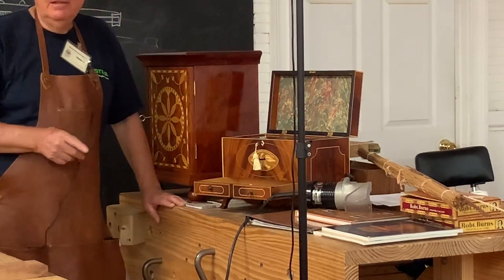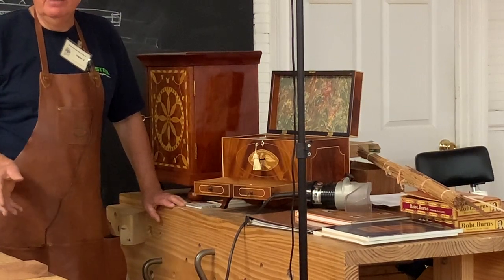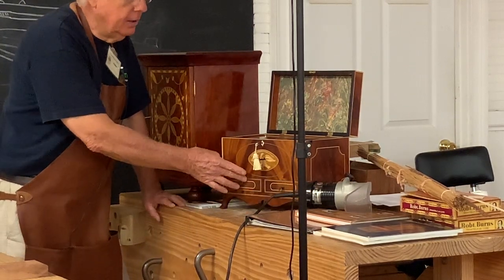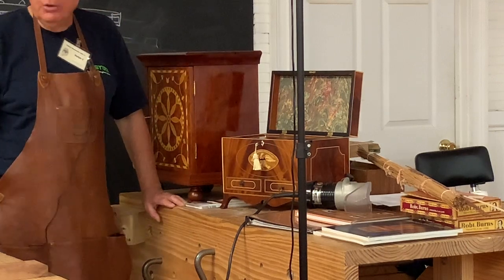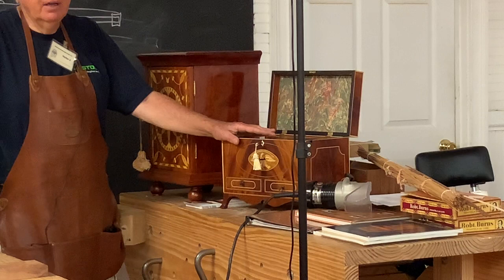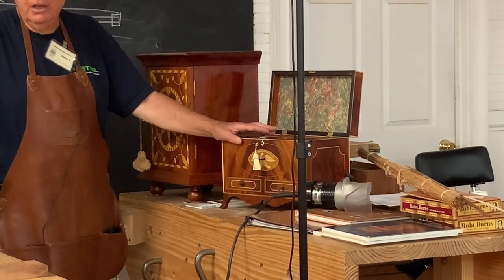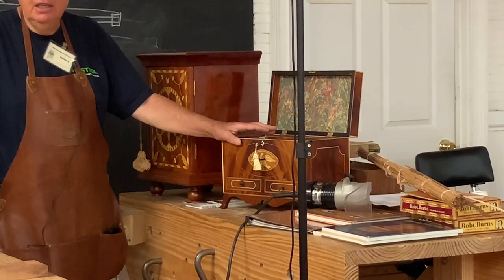This was a tea caddy. We talked about how expensive sugar was. Tea was the same way. And of course the English had the market on tea. And lots and lots of English tea caddies are available. If you do a search on the internet, you can see pictures of thousands of different English tea caddies. American tea caddies, very rare.